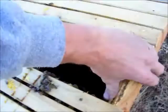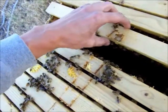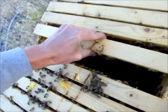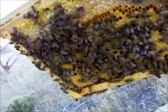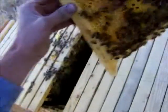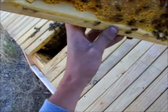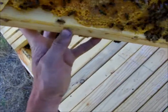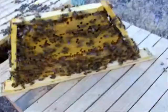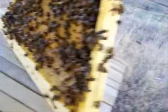Fortunately this is one of the bars I've got with a frame around it, so I shouldn't have any trouble just pulling it out of there. That's got brood — looks actually very good, nice. I don't think I have to worry about them. They must have just slowed down brood production because of a honey flow or something. One thing I like about having the frame around it is I can maneuver it and set it up like this.